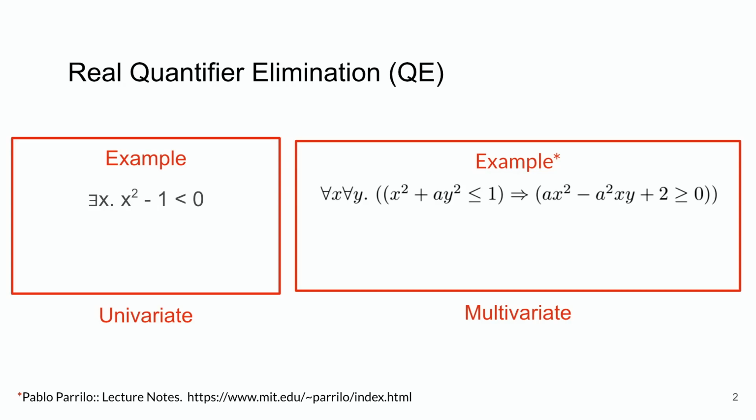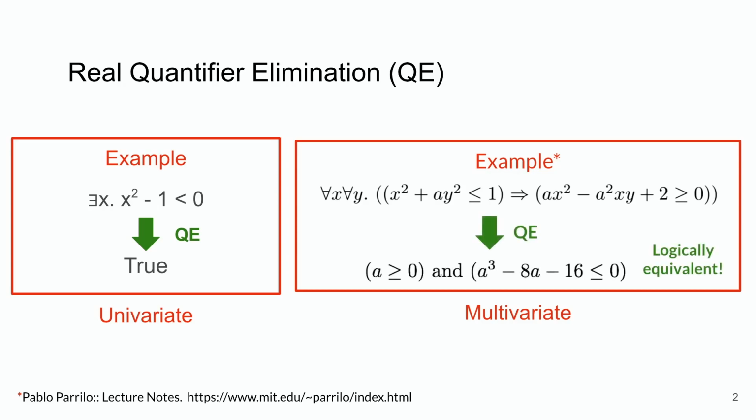So QE retains all of the logical meaning in a quantified statement, but it transforms our statement to a quantifier-free one, which is then much easier to work with. So on the left, QE will transform this problem to true, because this original statement is expressing a property of the real numbers. On the right, QE will transform to this. So here we have this free variable a, which was unquantified in our original problem. And so QE is identifying exactly what conditions on a are needed to make our original formula true. So this is an unintuitive example. I've chosen it to give you the sense that this can get quite complicated.